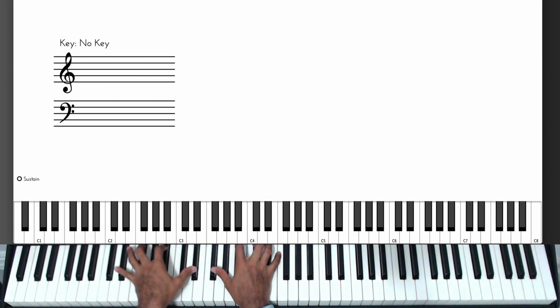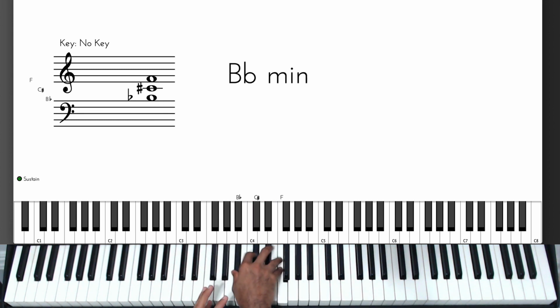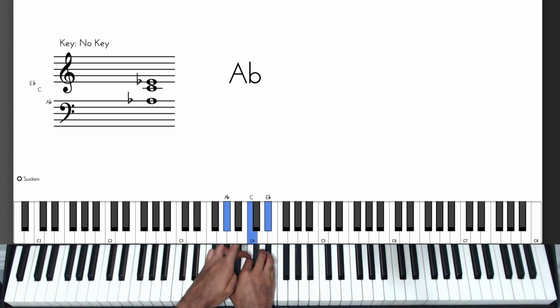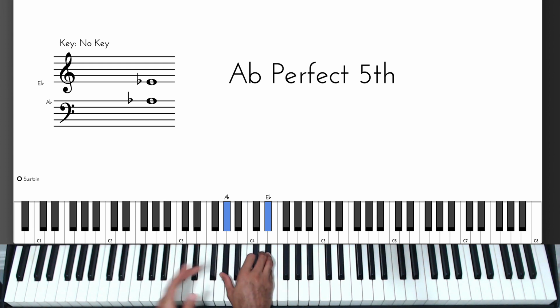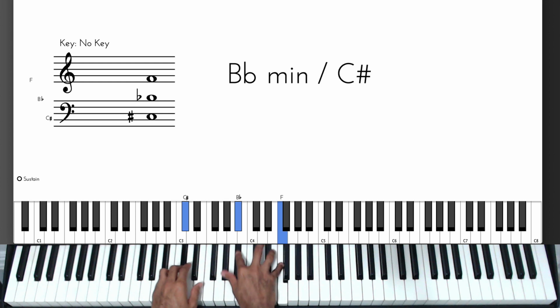Okay, right? It sounds like that. Salvation, right? Something like that. But let's convert these chords into the drop 2 voicing. So that basically means we take C sharp, we bring it down an octave, and we do the same to A flat. We take the C, which is the second from the right, we bring it down an octave. So it sounds something like that.